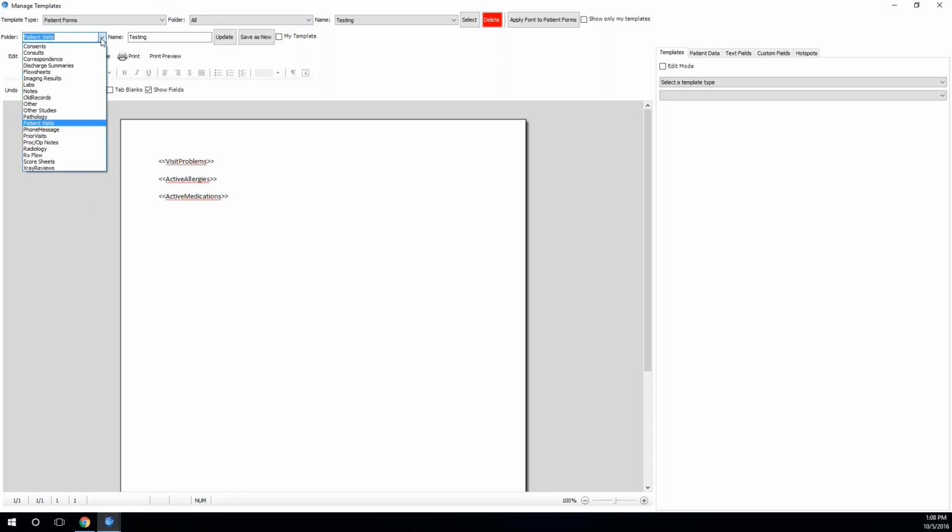This template type has a specific set of folders that already exist. When creating your patient form templates, you'll want to use one of these template types to be able to see them under patient forms. If the folder is given a different name than what's in this list, we won't be able to see them under patient forms.